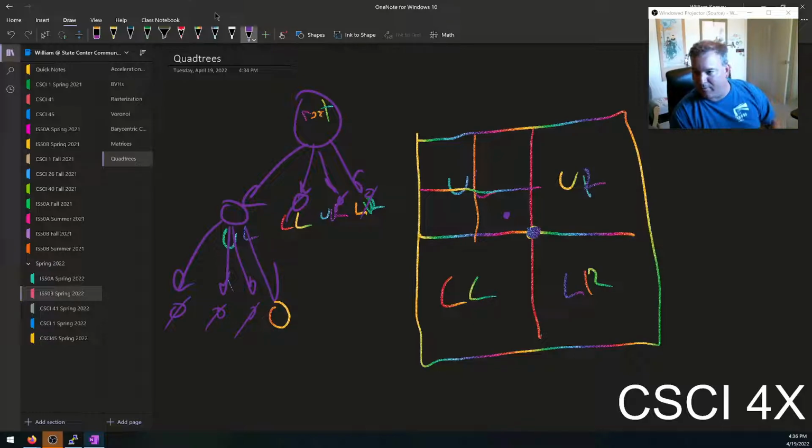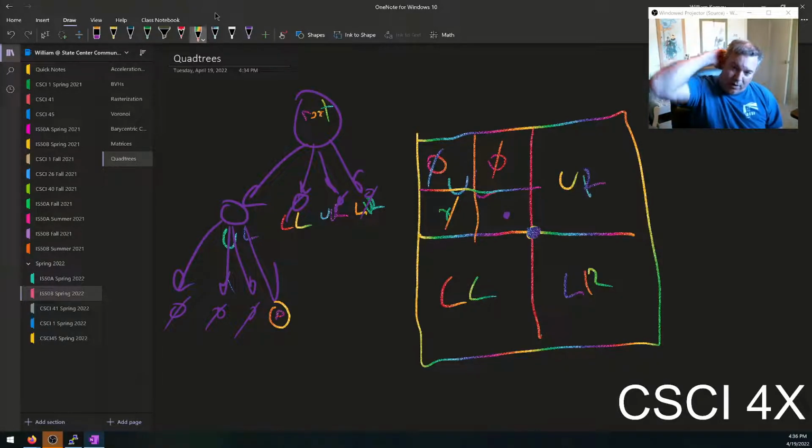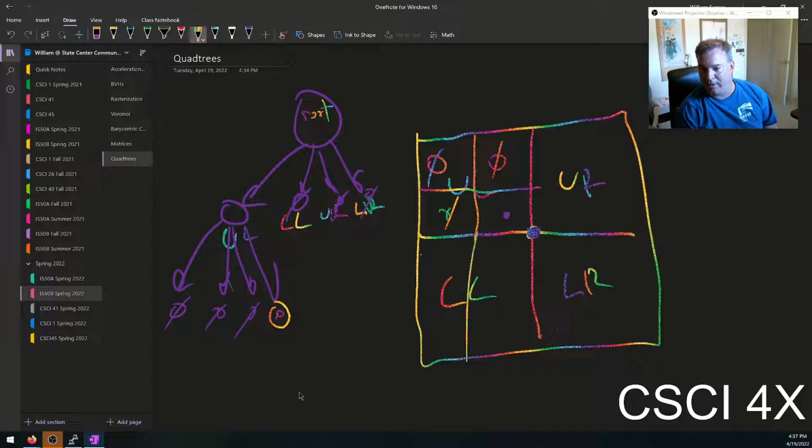And then you can just further subdivide and subdivide and subdivide. Or you can just be like, if the count is 1, you're done. Right? There's a lot of different ways you can do quad trees. But basically, these could all just be null pointers. And then this could be just a point, essentially. So either a quad tree contains 4 kids, or it contains none, right? And in this case, 3 of the kids are null pointers, right? And if it contains none, it's a leaf node, then it contains a point. And so you can use this to store points in your quad tree, and the quad tree will divide itself up, kind of like this.